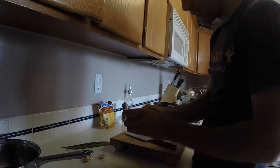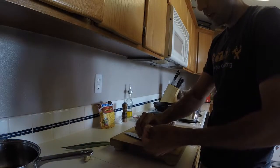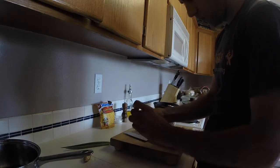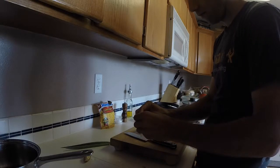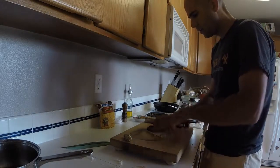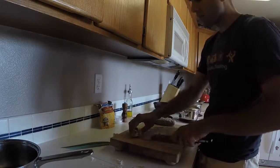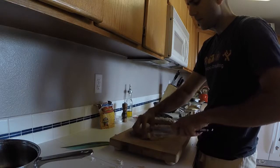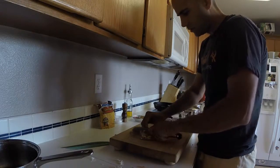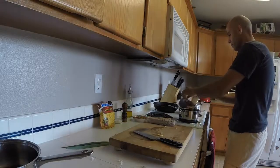Let's get our garlic out at least. I think we'll just kind of rough chop this. We're going to strain it out afterwards so it doesn't matter too much. I see the smoke coming up, I don't care. And some ginger too. So I got a little bit of garlic. And probably didn't need to bother peeling it, honestly. That's good enough. Take about half of this little piece of ginger here. Do a similar thing to it. I'm not going to bother taking the skin off. It's probably even too much, but that's fine.